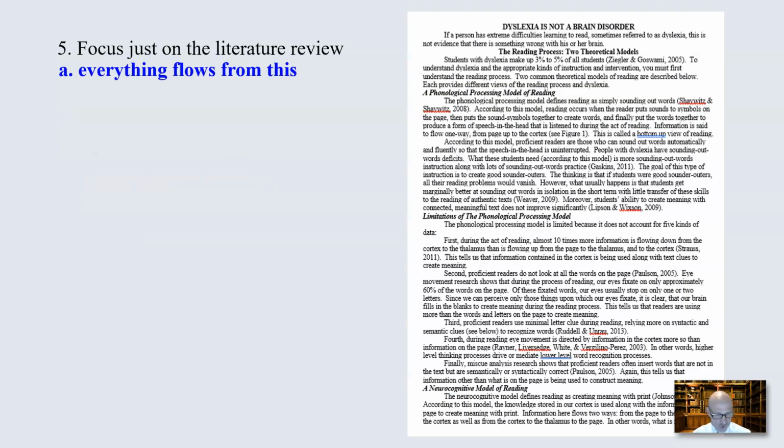Now you want to focus just on the literature review at first. Everything else is going to flow from that. Your introduction will come after the literature review. You don't know what to introduce until you've created the literature review. So wait till the end for the introduction, as well as the application. Now, this article on dyslexia, I did my review of the literature, and then my application, my 10 tips, came directly from my review of the literature. But I started with the question, started with the lit review. Everything flowed from the lit review.